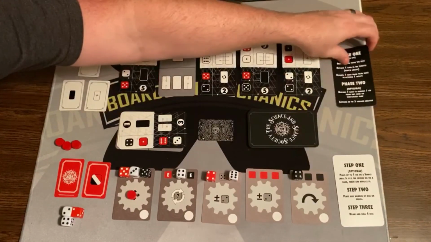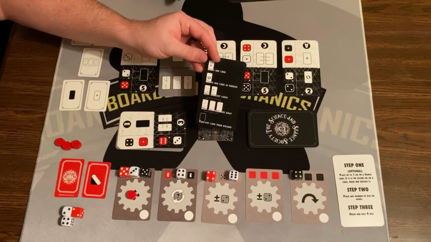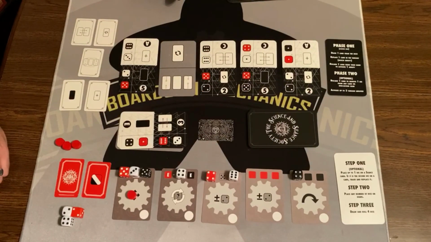Same with this player. All their icons are back here as well. They're just basically drawing and manipulating cards. And that's how the game is played. You're going to keep going like that until one player is the winner. And that's how you play the Science and Seance Society. Let's go up to the top, see what they think about it.